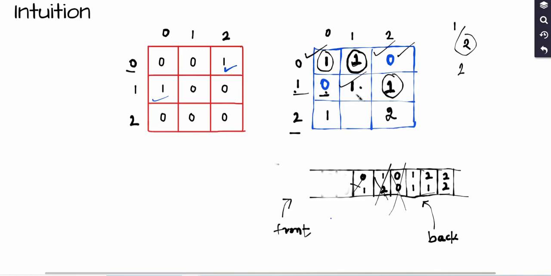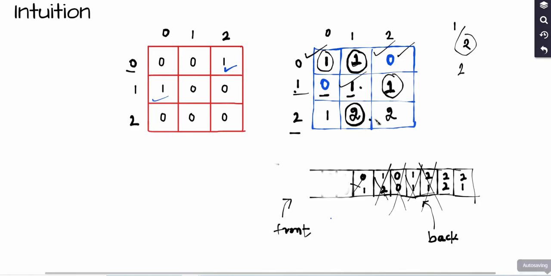Then I visit 1 1, and I see that the only adjacent cell which is not visited is this cell 2 1, and the maximum height which I can put here would be 2. Fine. So I put 2 here and I push this cell into the queue. So I push 2 1 into the queue, and I pop this 1 1 out. Then I move to the cell 2 1, and we know that its adjacent cells are already visited, so we don't have to do anything. So I pop it out.